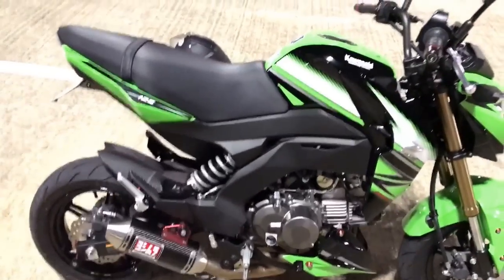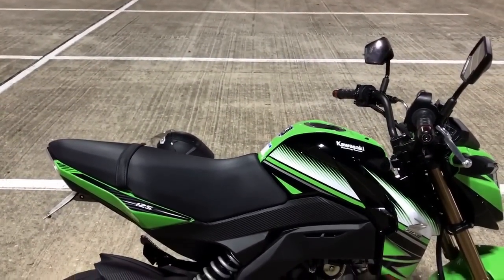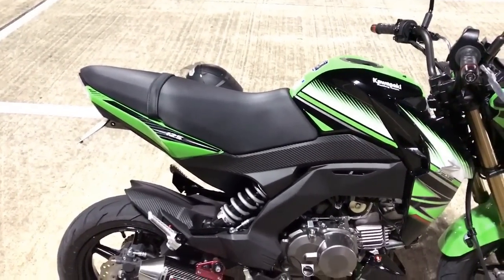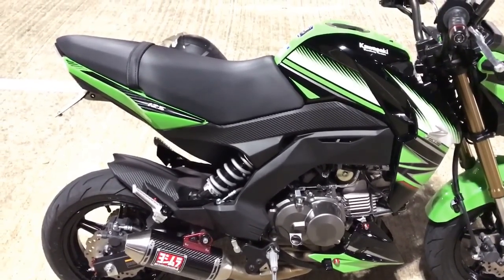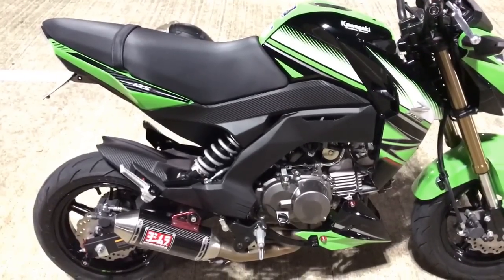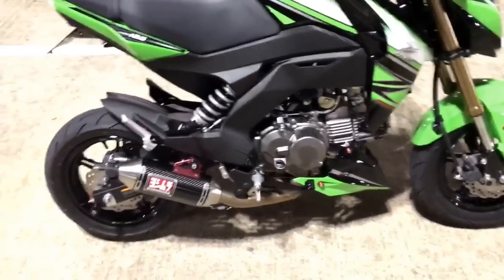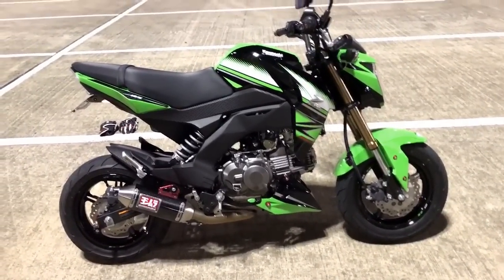I really wish I could have put the DCR cam in the stock head and then tuned it, because I have it, but I gave it away to a buddy. So hopefully he does that, because when I basically fried the piston in the stock head, I was like, well, just screw it. Let me go ahead and get the big bore kit in the race head. So it just made more sense that way, instead of ordering all new parts. But man, I really wish I could have tried it out just to see how much power I could have gotten out of it.